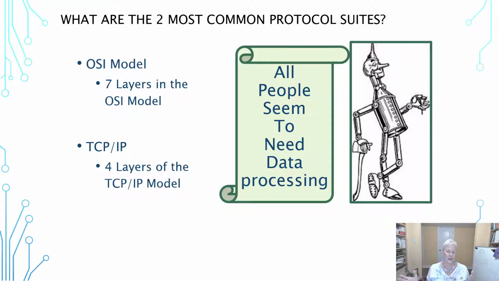Why 7 layers and 4 layers? I'll tell you, these protocol suites more or less do the same thing. The TCP/IP layer model is a much older model. It is the model that was first introduced when the internet began to grow and boom, and we needed some sort of organizations and standards to manage it. And at the time, not very many people were using it, and it was simplified, and we didn't have all the technological advancements that we have today. So 4 layers kind of took care of everything.